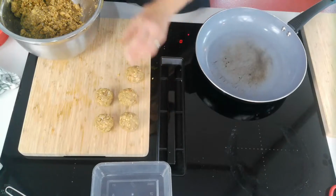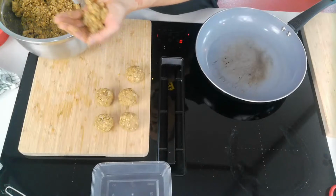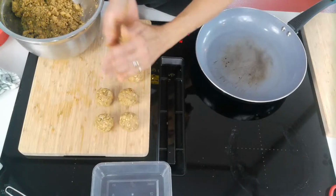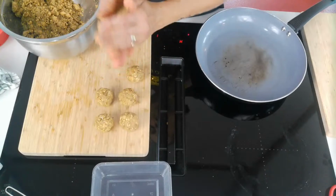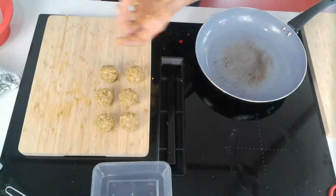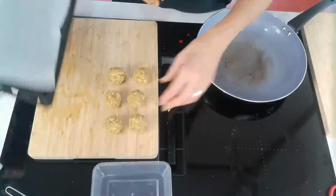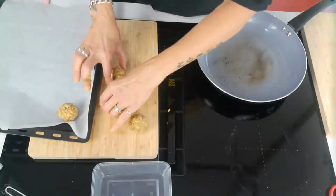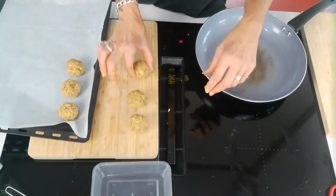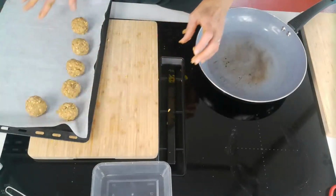My tip would be that you can continue to ball your meatless meatball mixture, and when they're all formed and you have a whole tray ready of them, Simon, if you would grab that bowl. Pass me over that baking sheet that I prepared earlier. What you could do, thank you ever so much, is line up all of your meatless meatballs on a tray like this. If you then pop that in the freezer, as they are all laid out, they will freeze down perfectly like that. You can then put them in a Tupperware or in a plastic bag.